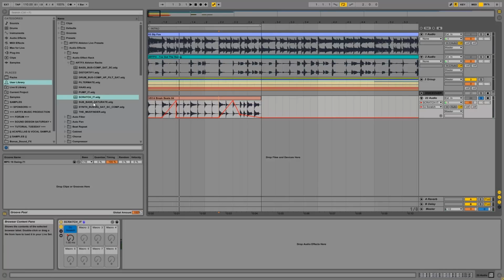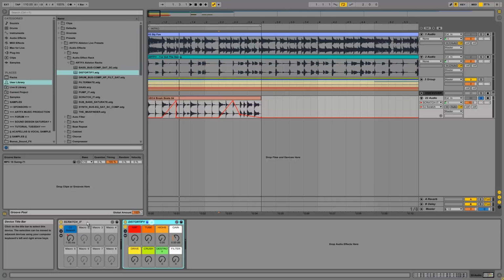So you can really hear how you can glitch up your sounds with this particular plugin. It can mimic sort of like a DJ scratching effect, but it can also really add a lot of glitchiness to your tracks. So I use this one a lot. It only has one knob, but other than that, it's really great. And especially if you combine it with the other particular plugins that I have, maybe put the Distortify before it and add some amp.